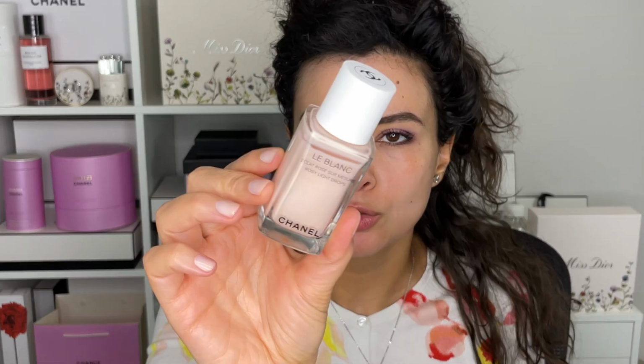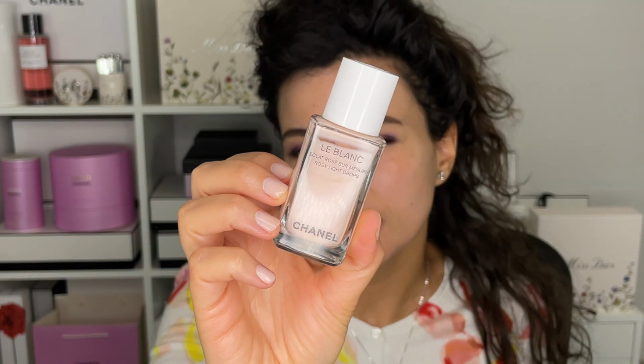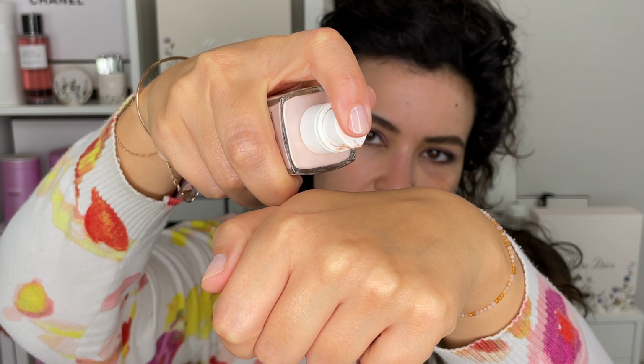I'm going to go into my Leblanc Rosy Light Drops. These came out a couple years ago for, I think, a Leblanc collection, which always comes out in like February, March. This is a liquid highlighter, but it has a really beautiful pearlescent rosy glow to it. So I'm going to use this underneath my foundation because I just prefer it that way. I find that it gives more of a natural look.